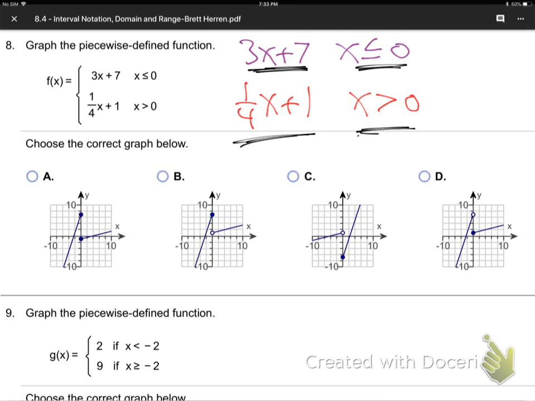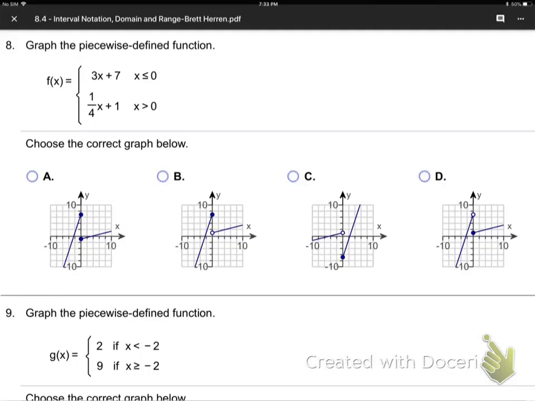So how are we going to do that? Having the technique we just did was great and all, but I think it'll be easier for you if we just make a table. Can you see that? Okay. I'm going to go to a fresh screen where we have more room. So let me do that. I'm going to do an XY table for this first one, and I'll do another one for that one.